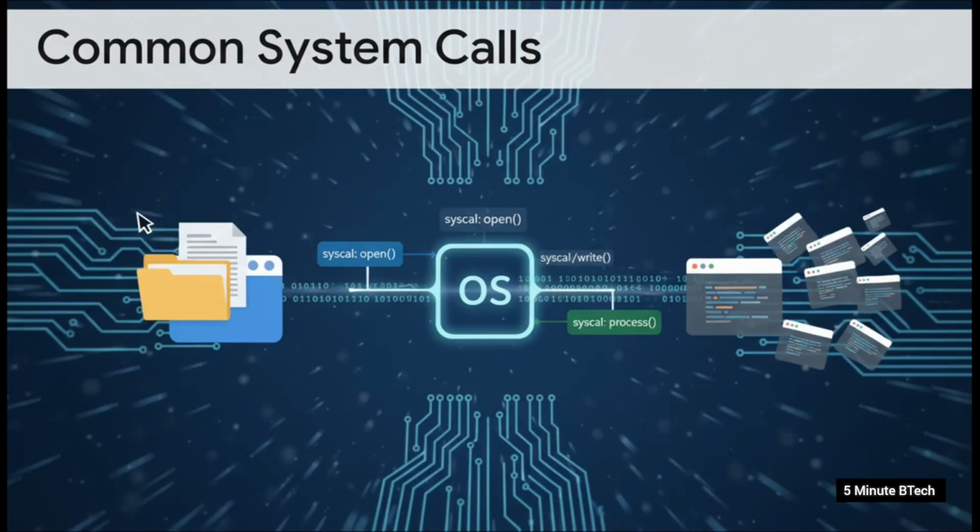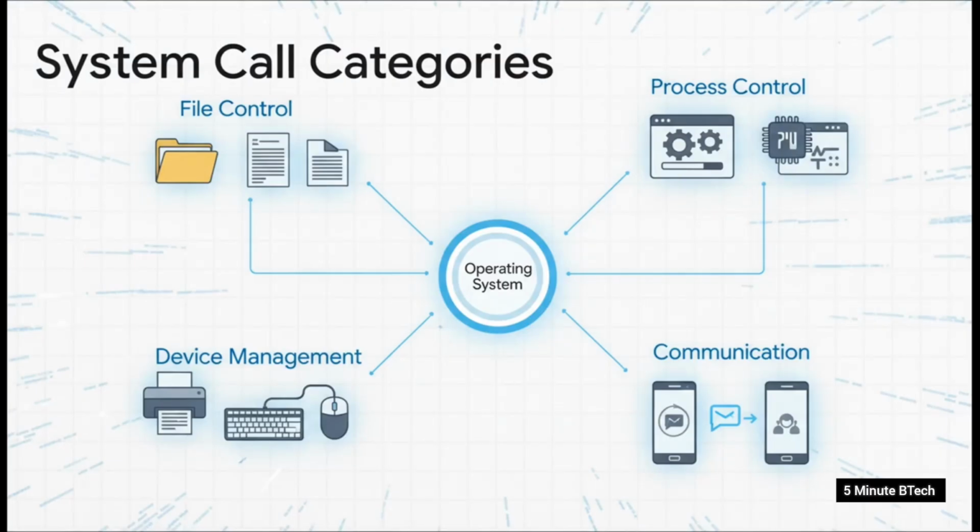And this isn't some abstract techie concept. These are things you see happen every single second. When you open a document, that's an open file system call. When your computer slows down because you have way too many tabs open, that's your browser making a whole bunch of create a new process system calls. What's really cool is how organized this whole thing is. These thousands of possible requests are not just a random mess. Nope, they're neatly sorted into categories. You've got calls for managing files, for controlling processes, for talking to devices like your printer, and so on. It's a really well-structured system.